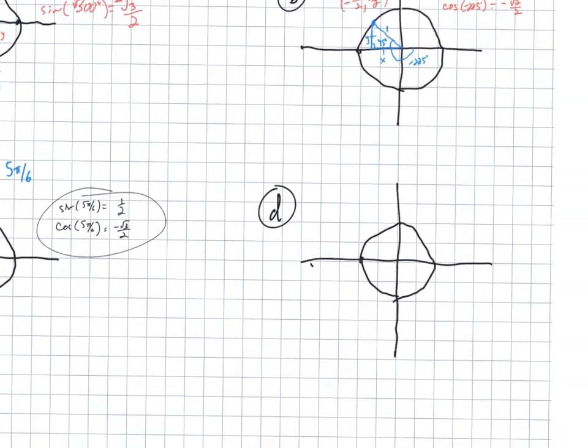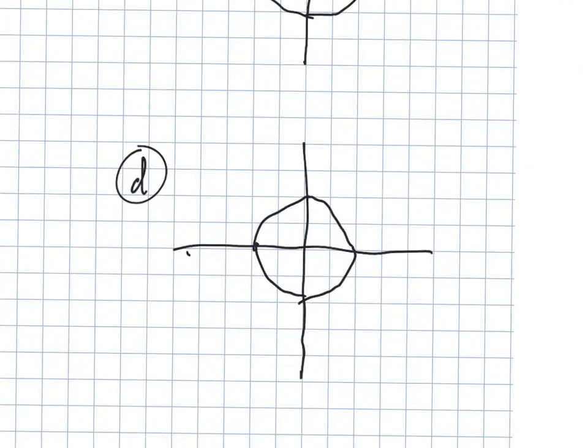And then finally, letter D, I'm looking at negative 4 pi over 3. So negative 4 pi over 3, so I'm going to rotate. So that's negative 1 pi, and then I'm another negative pi over 3, which is 60 degrees, right over there. So it's important to recognize which angles are most important here and how much each is. So again, reference angle-wise, this is negative 4 pi over 3 overall, but the reference angle here is going to be pi over 3 or 60 degrees in terms of that. So it's going to influence our triangle here.